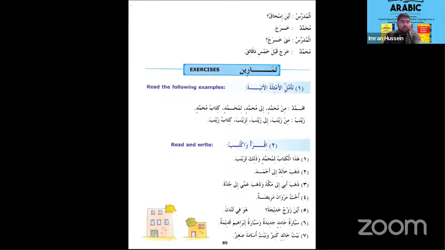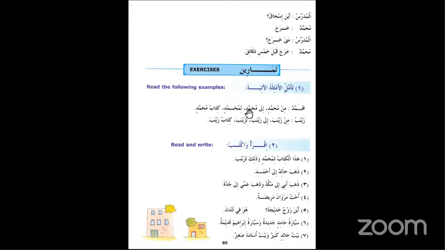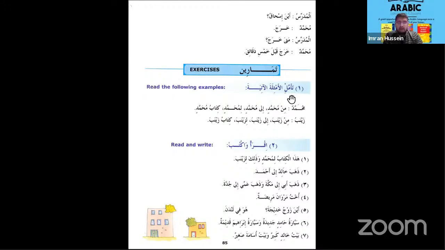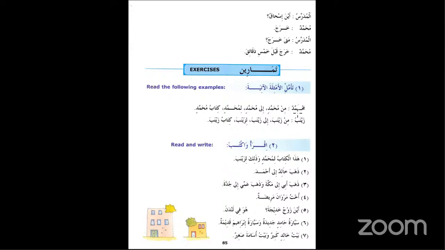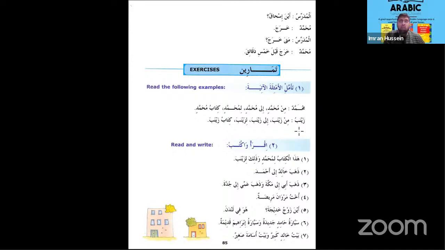Right, excellent. Now, can I request Sister Farida? Assalamu alaikum. Sister Farida, can you go to this contemplation and read the following examples? Just compare the two, Muhammad and Zainab, with each other. Zainab is a dipto and Muhammad is a standard noun. Go ahead. Muhammadun min Muhammadin ila Muhammadin li Muhammadin kitabu Muhammadin. Explain what min does to a normal noun, and why Zainab, being a dipto, gets a different harakat.